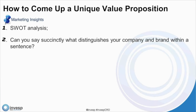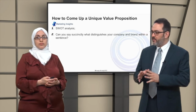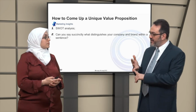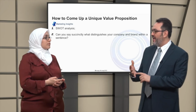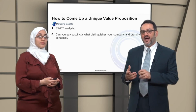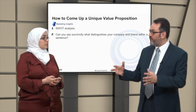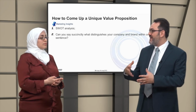Khalid, do you want to tell us a little bit about that? So strengths, weaknesses, opportunities, and threats. It's very important that you complete that SWOT analysis in order to determine what areas you're doing very well in, in terms of presenting a unique value proposition, in terms of relieving the fears, uncertainties, and doubts that visitors might have, what areas you are weak in compared to other competitors, the areas of opportunities that you can pursue based on looking at your overall market space, and the threats. Threats because of the economy, because of the market space, other competitors.